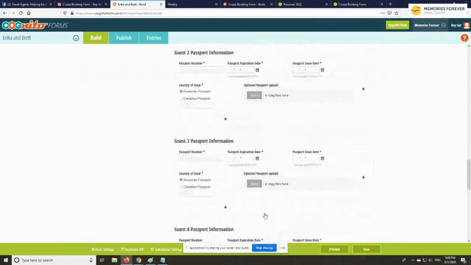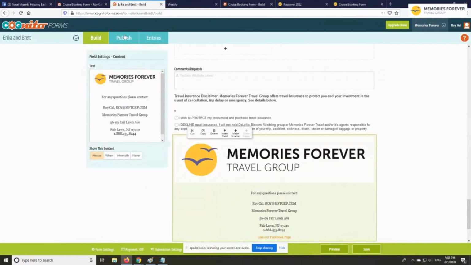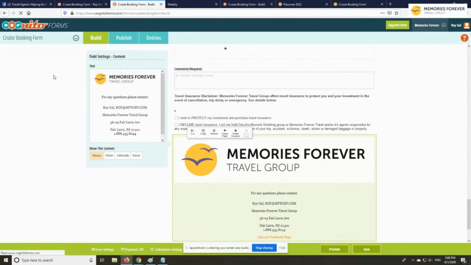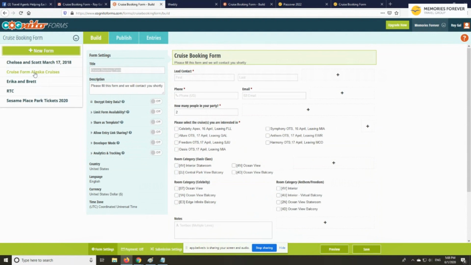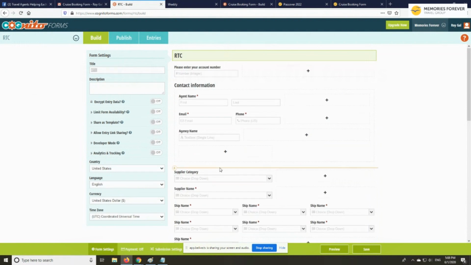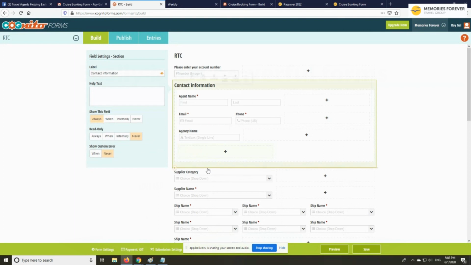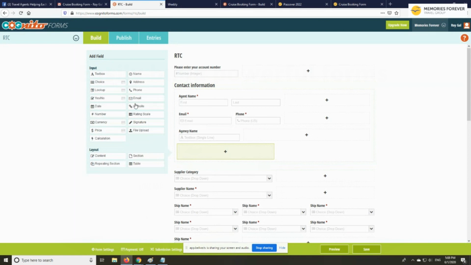Oh, by the way, if you want to create, you can also do pages. I can show you something. I have this cruise booking form. I can add a page. There's an option to add a page break.